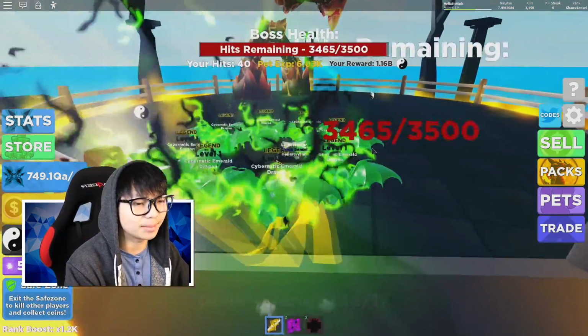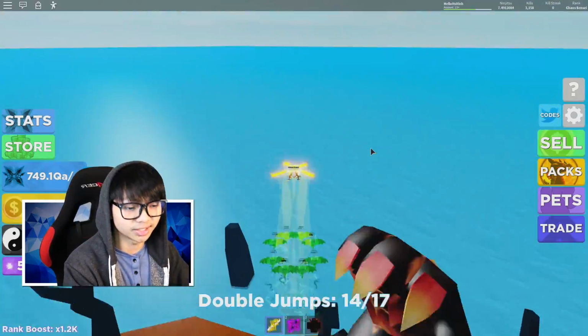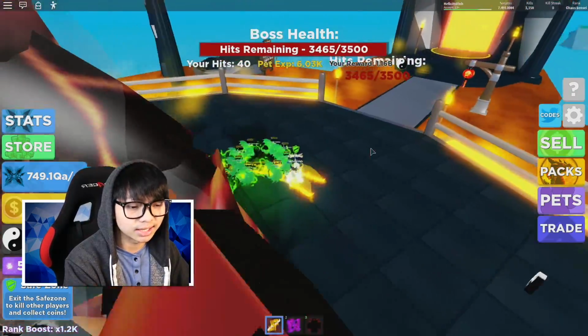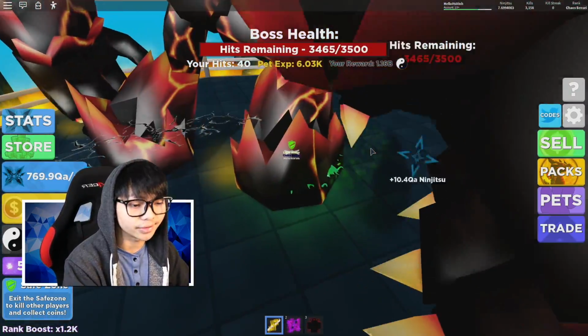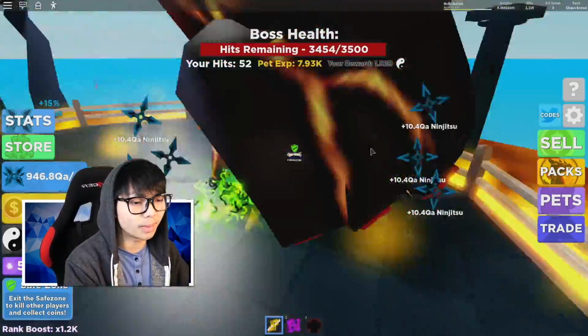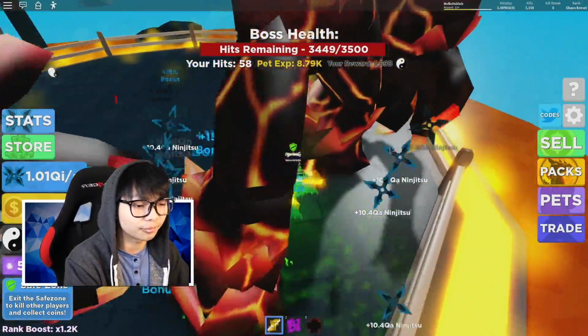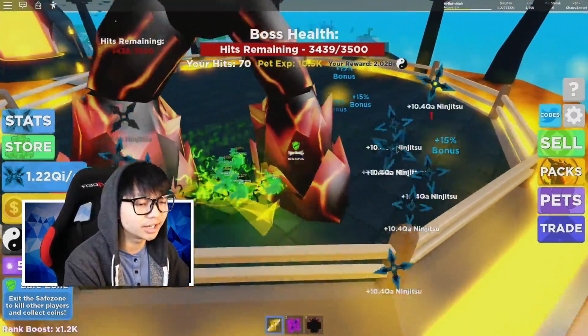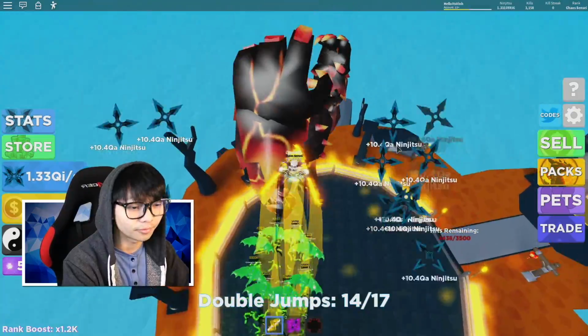I'm not sure how much time it takes, but you have to kill the boss yourself in order to get 87.5 billion chi in the game. So this is going to be crazy. You can get a bunch of chi in this little magma area. Just AFK farm a little bit here. It may take you a while, like 10 or 15 minutes, but you are going to get 87.5 billion.